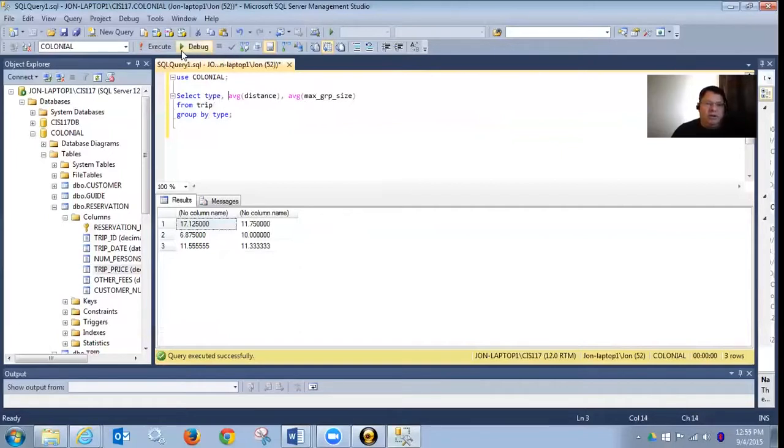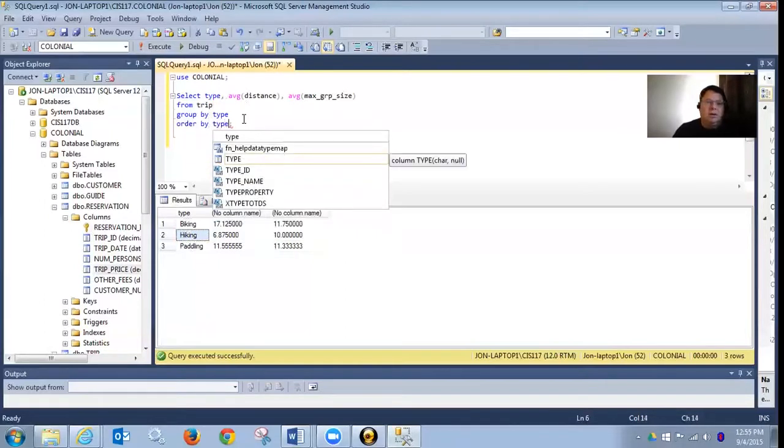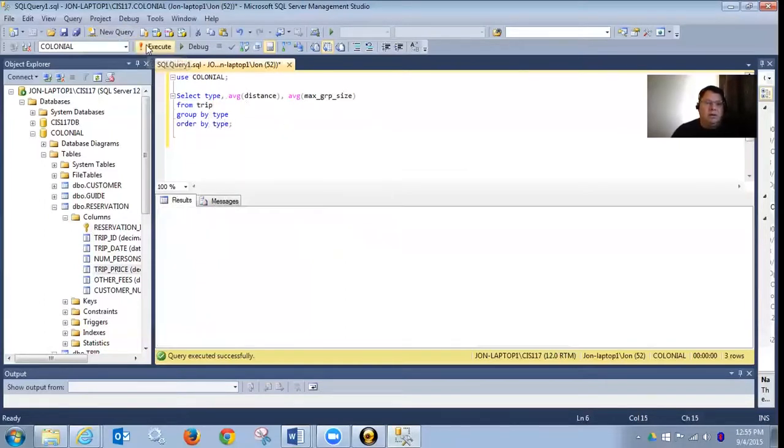Want to show the type. Biking, hiking, and paddling. And again, that happily falls out in the right order, but just to make sure, in case our data were to change, run it again.